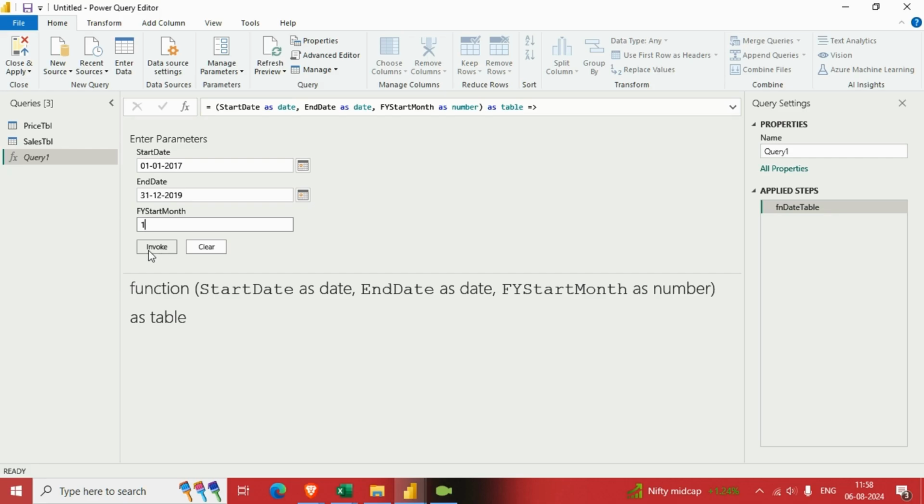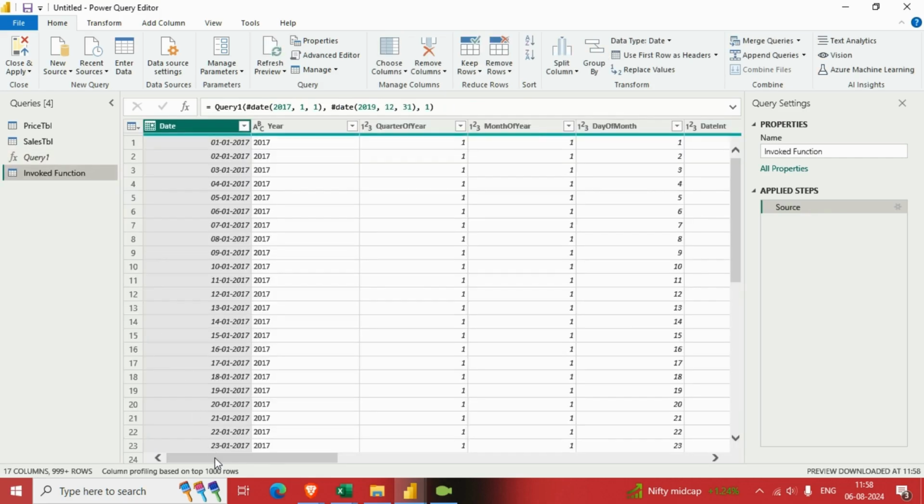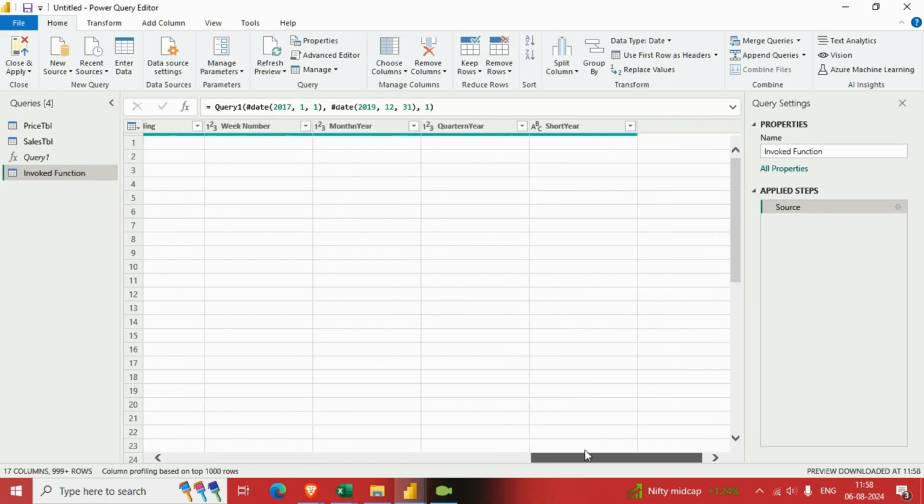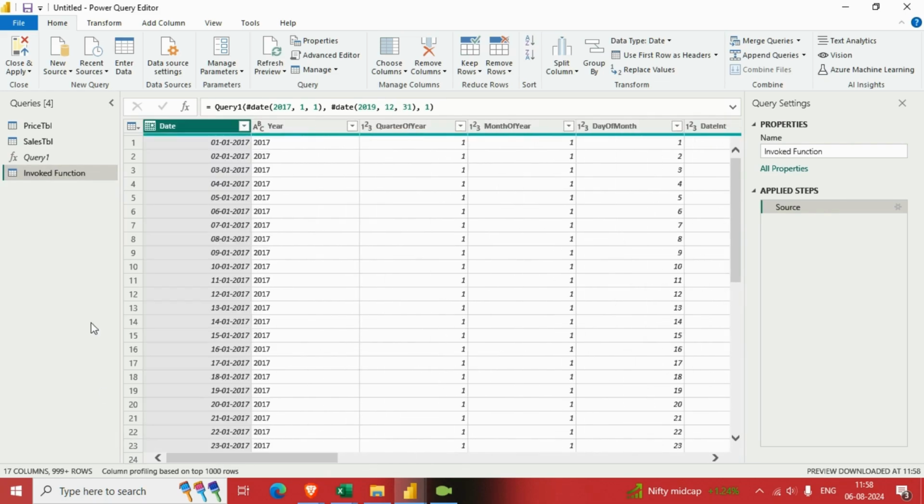Now I'll go to the Invoke option. Now you can see we got a dates table here. Let's rename this table. I'll right click, select rename, and call it dates TBL. Now we have the dates table, and I'll click on Close and apply.